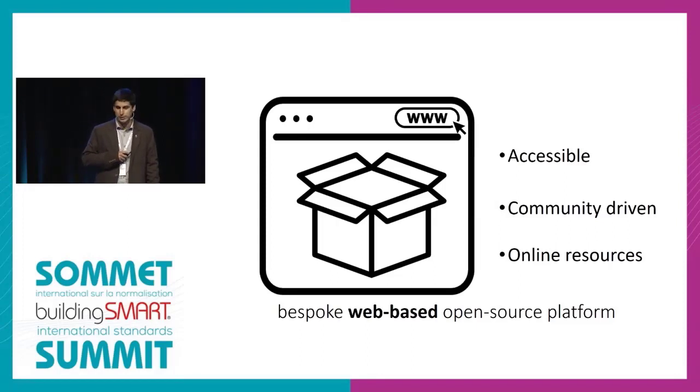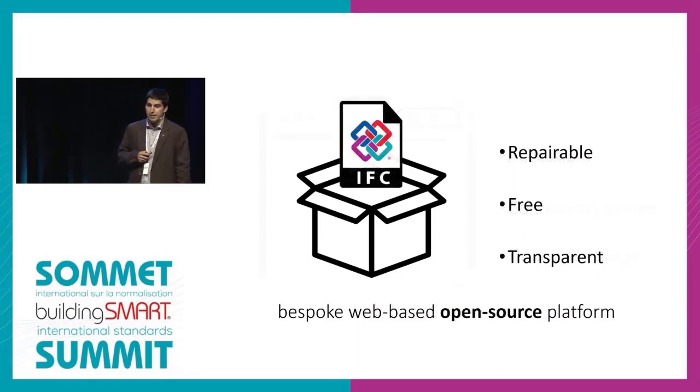We want it to be community-driven. This way, there will be more eyeballs to give feedback and say something about any issue that the platform will have. Web-based platforms utilize online libraries, which are pre-programmed features that we can incorporate if we need them. Finally, we want it to be open source because we want to be able to repair it, improve it, and debug it if we need.